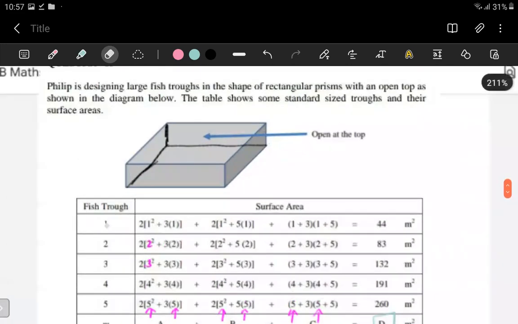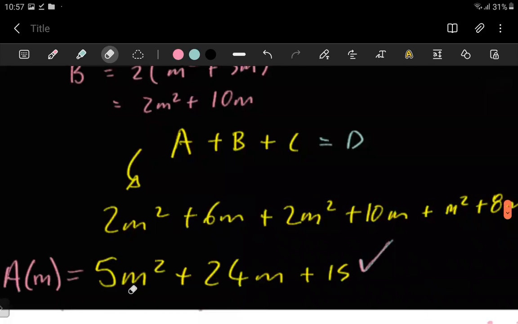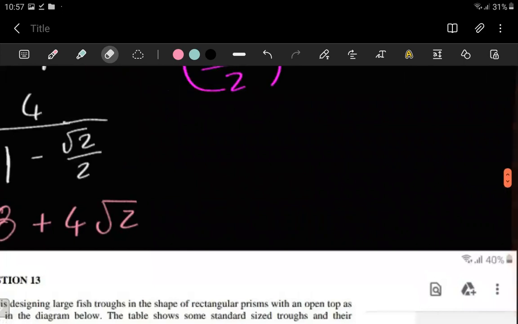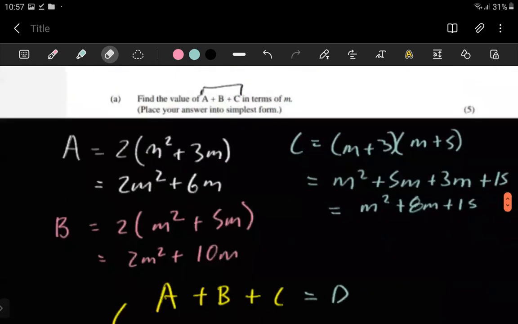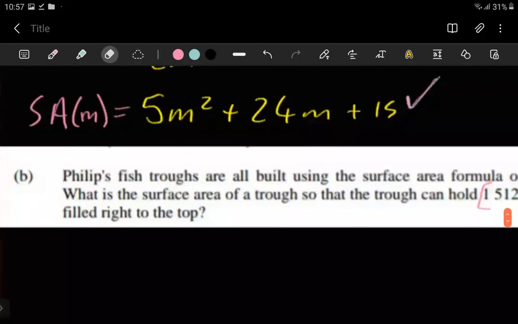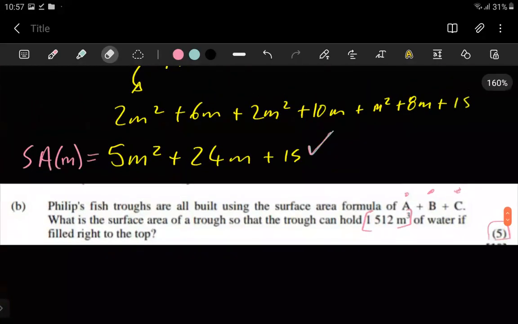You see, so our surface area formula works. If you put 1 where M is, and you put 1 there as well, you're going to get 5 plus 15, which is 20, and then plus the 24, which is 44, which is what they have over there. So do you see that the M here and what we did is just giving us a surface area formula? Yeah, and remember that if they give me an M, I'll keep it M. Don't put a number. If they give you a variable, just keep it a variable.